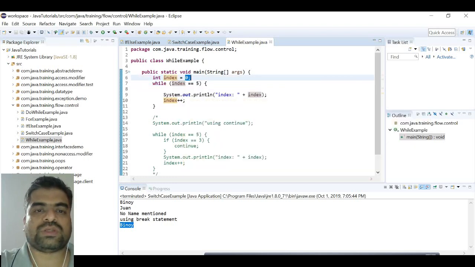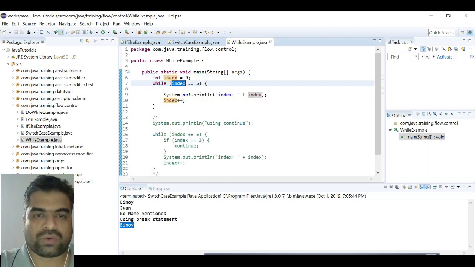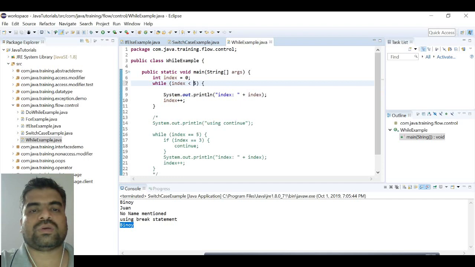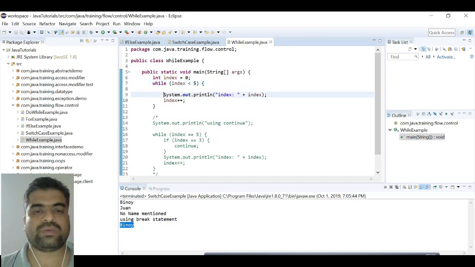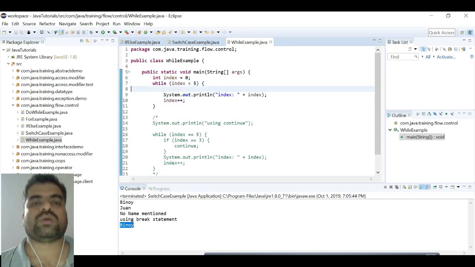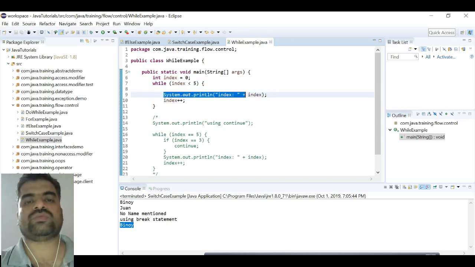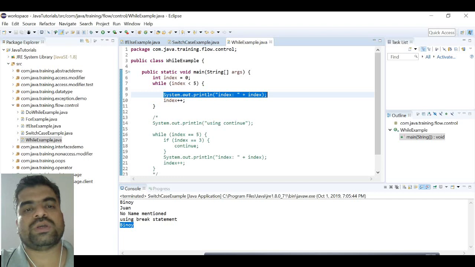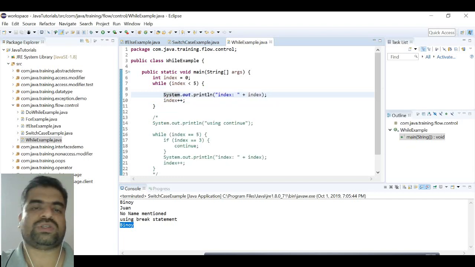So in this example, I created one index whose value is 0, and my condition is that whenever the index is less than 5, execute this block of code. What it is doing here is just printing this index. It keeps iterating, and here I incremented. This operator, the postfix increment, we already talked about.